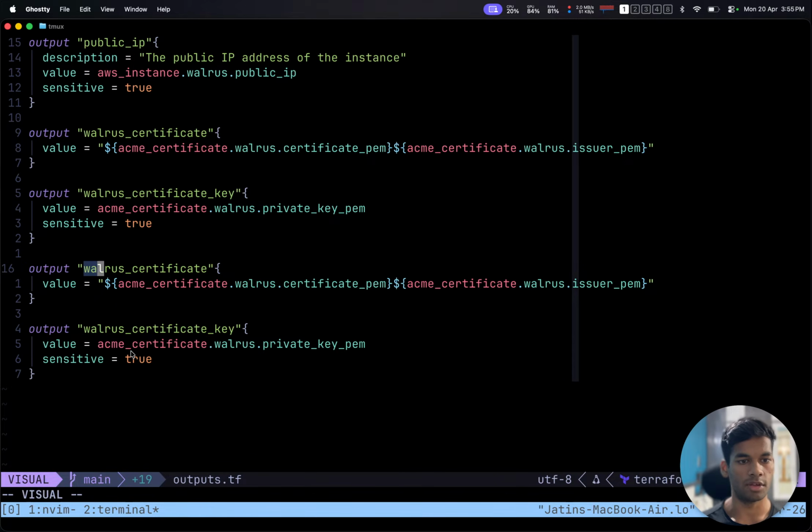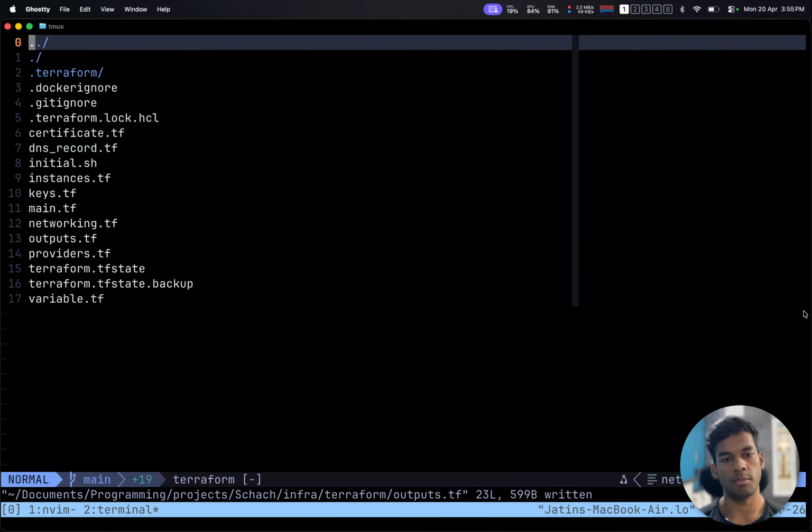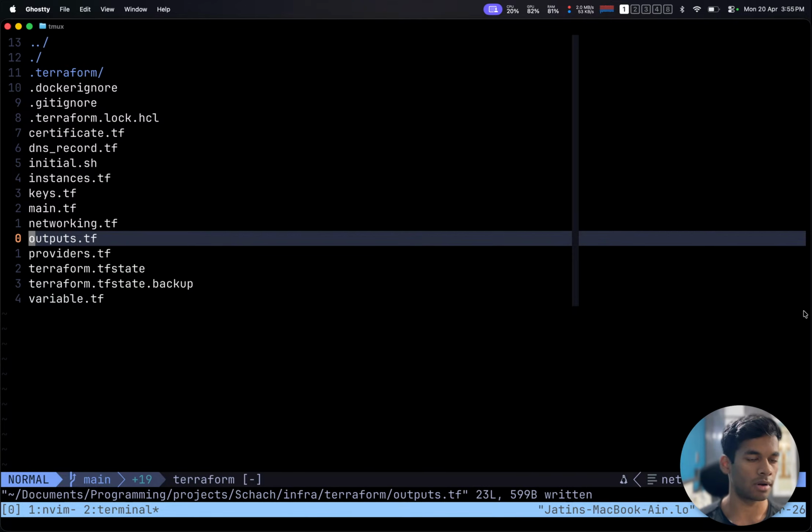So this would change to front-end certificate and front-end certificate key. Okay, and this gets, yep, here the name is not walrus.